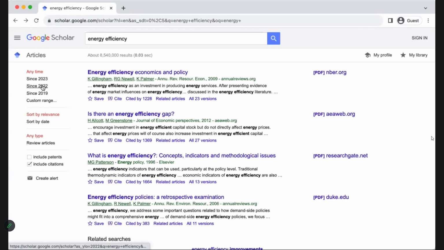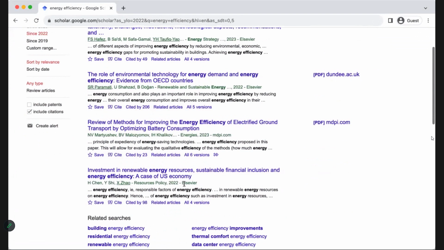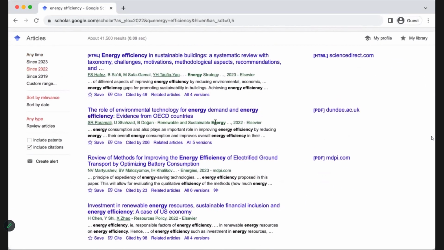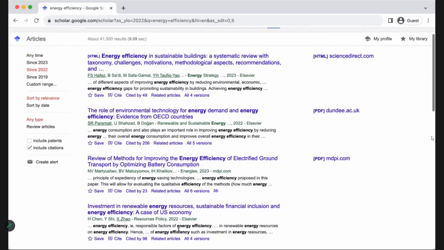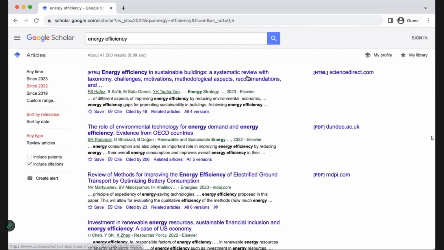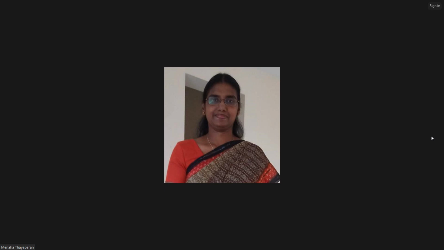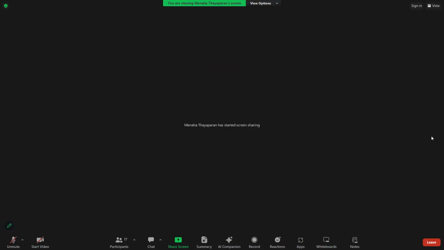And you can filter: if I wanted to find the latest papers since 2022, all the papers that appear are 2022, 2023 papers only. Okay, so likewise, you can have different efficient methods to search for your literature.